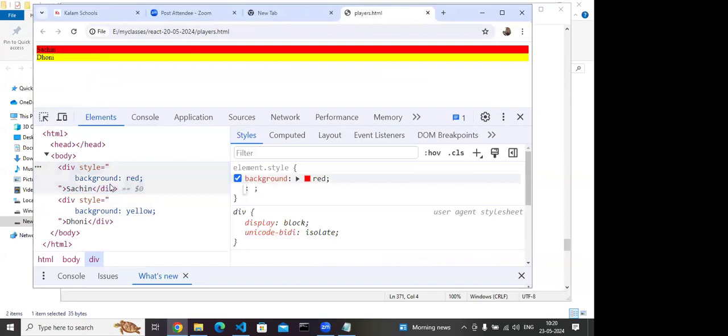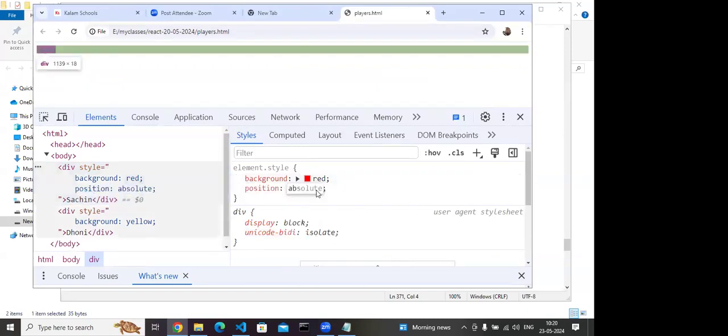With position absolute, that element turned to be what? If the position absolute is not there, it takes the full width, 1139. With position absolute, it takes the content width only, 43.55. First point. Agreed, everyone?